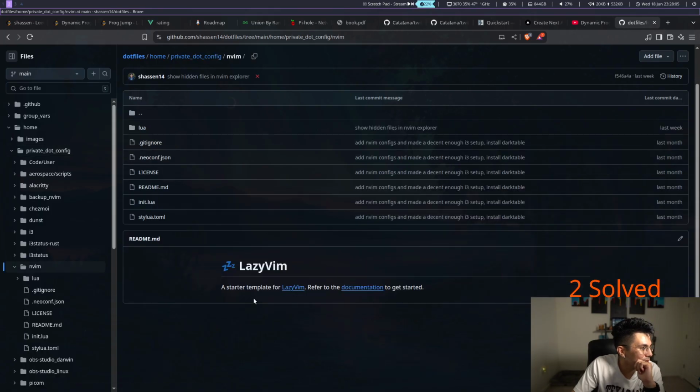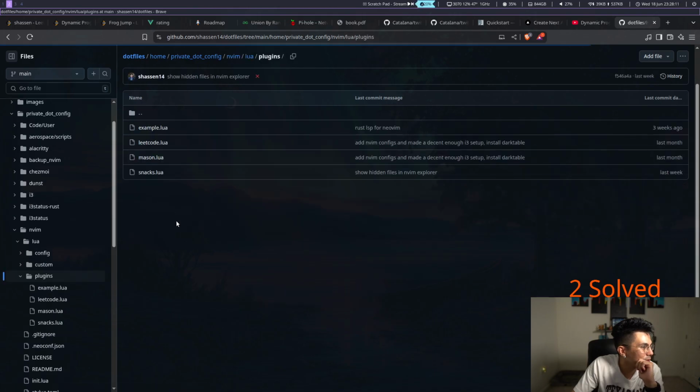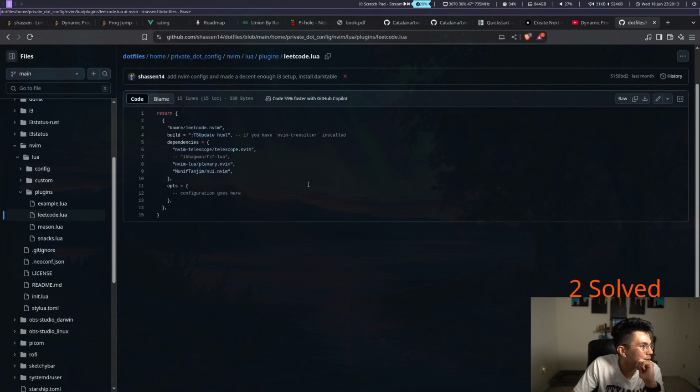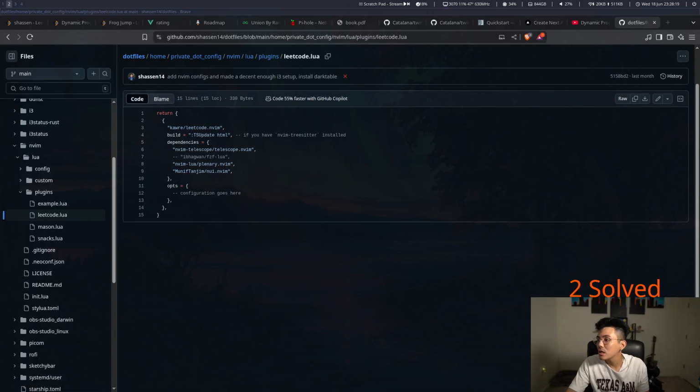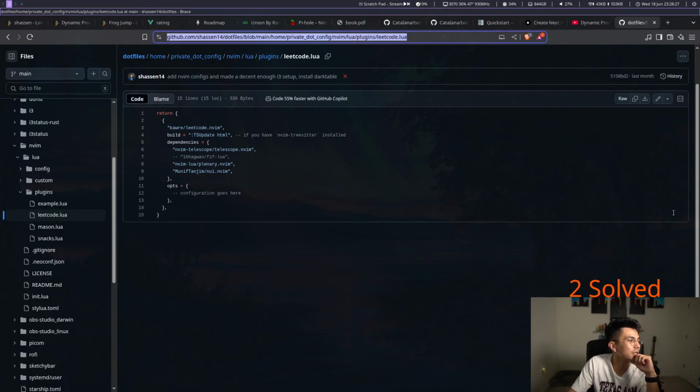Let's see, neovim. So where did I put it? I'm pretty sure it's in my Lua, my plugins. Yeah, leetcode. Oh, it's not pasting for some reason. Here's the plugin for that.